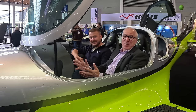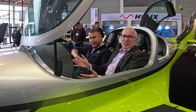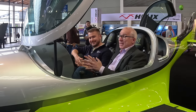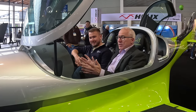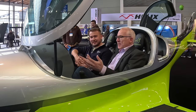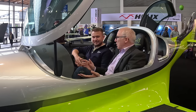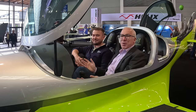One of the amazing things about the new microlight class is the amazing innovation and range of aircraft that are coming on the market compared with, say, the certified world that I usually exist within. And this is the VL3, which has actually been around for about 11 years now. What's stunning about it is the comforts, the technology. It's got a parachute, it burns 20 litres an hour, it's 75% cruise or something like that, and does about 160 knots at 4,000 feet.